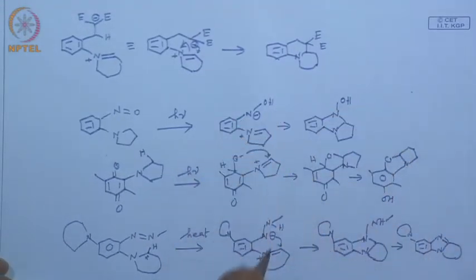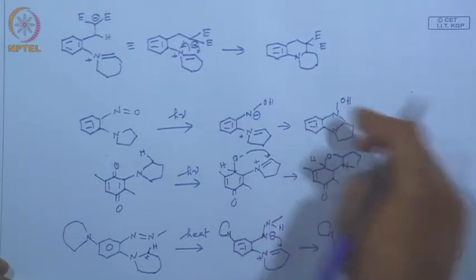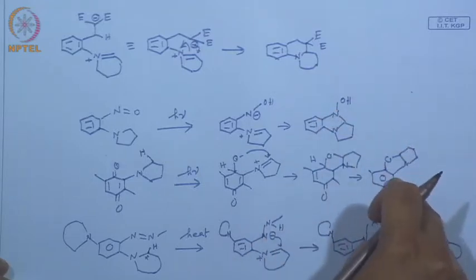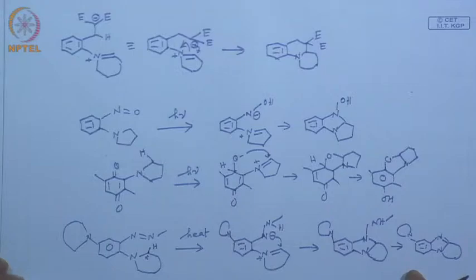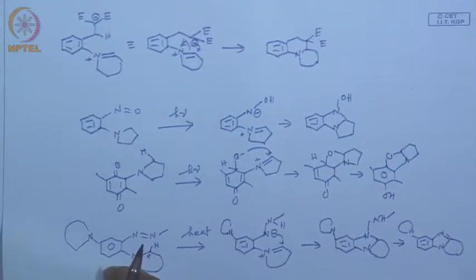Okay. So, what did we see so far? We have given 3 different examples. This is an imidazole, this is a sort of an oxazole, this is an imidazole. That means, whenever you have 2 heteroatoms, there is a likelihood that it would form a 5-membered ring system. Now, let us take one more example, where you have only carbon bonds.